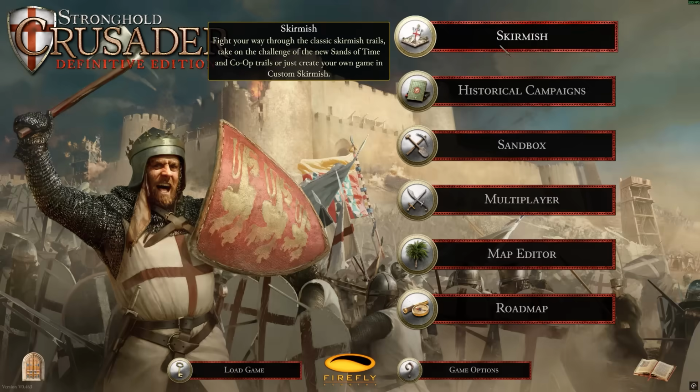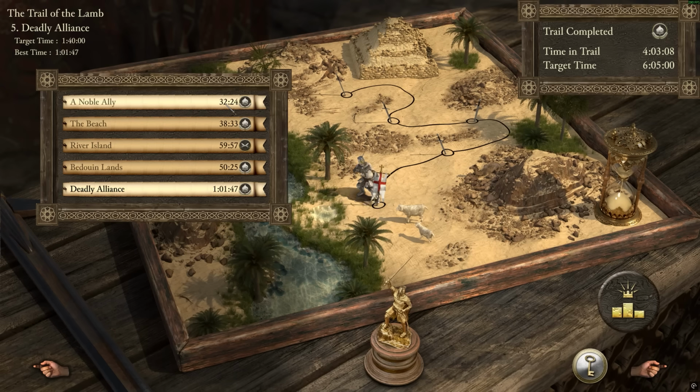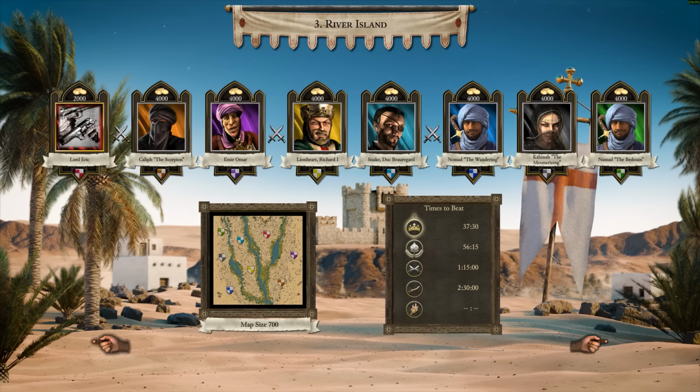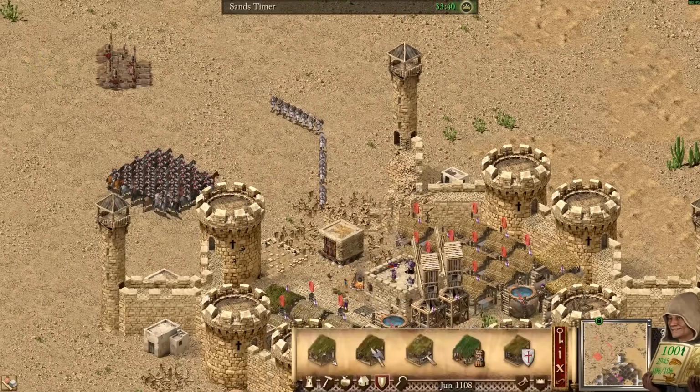There are 4 added trials called the Sands of Time, consisting of a total of 32 missions. Each trial is timed, and you get scored based on how quickly you complete them. Though you can turn this feature off if you'd rather take your time. These missions are a ton of fun, but in terms of difficulty, they don't really ramp up from easy to hard. The challenge level feels a bit random to me.